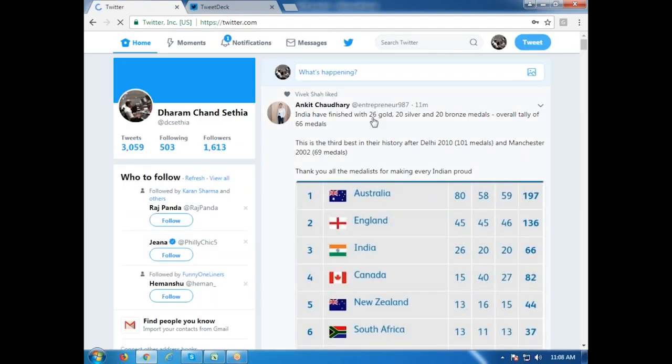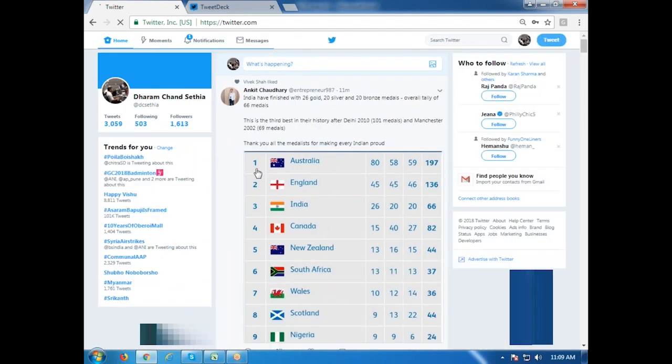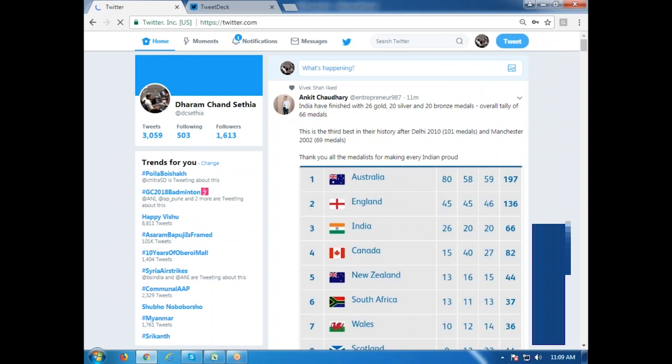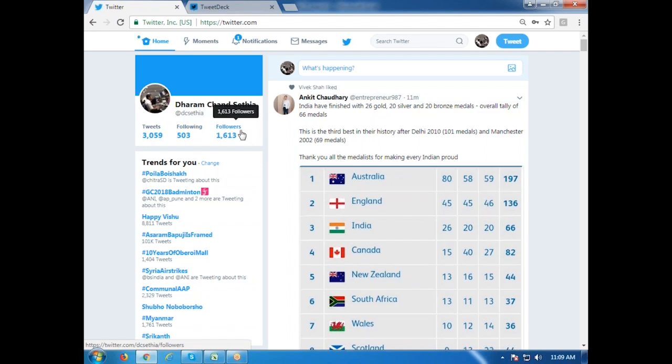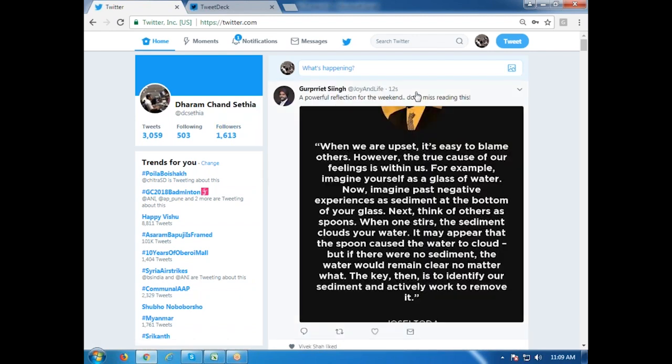So this is what my Twitter looks like. I hope a lot of you have used Twitter before or know about it. This is my ID. This is home, notifications, messages, how many tweets I've done, how many people I'm following, and how many followers I have. The follower count can keep increasing and decreasing. It depends on how many people you like. The first thing you should go to is the search on Twitter.